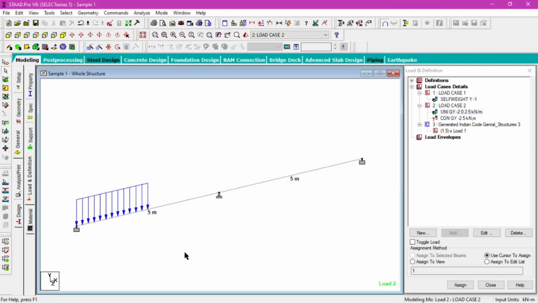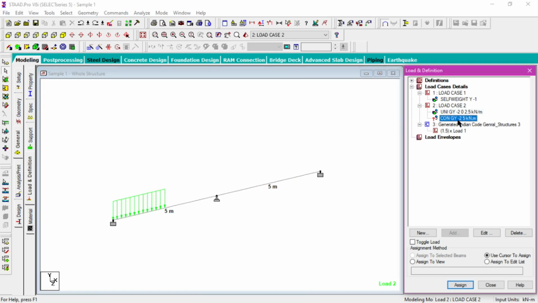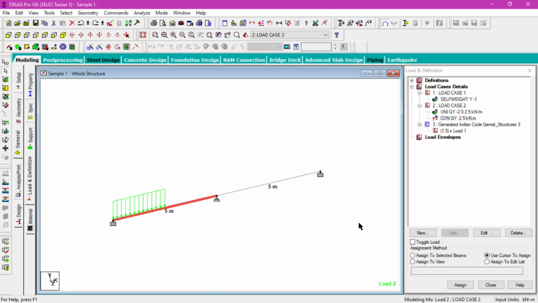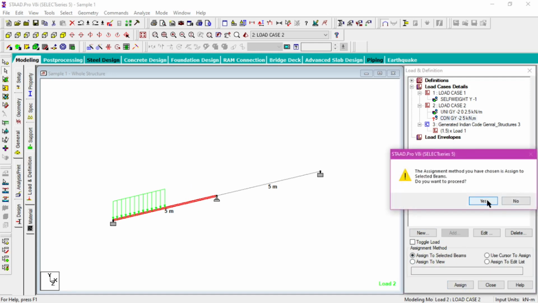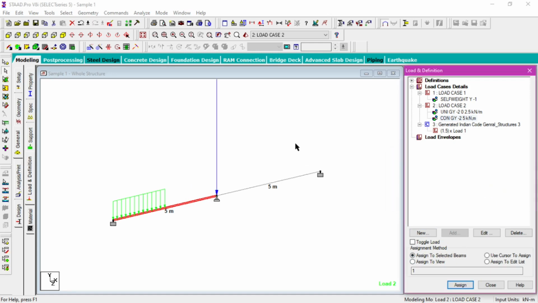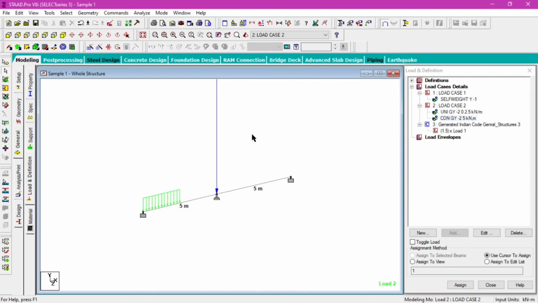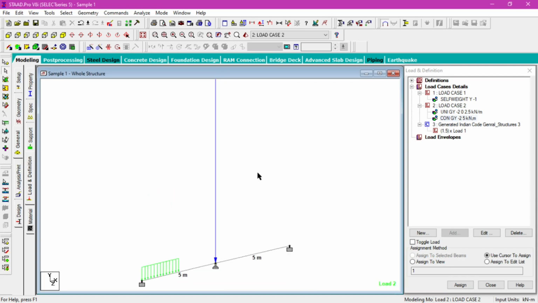It will apply only to the first beam. Then we need to assign this load to this point. For that I need to select this beam, then click on assign to selected beams, assign. Yes, now the load is assigned to that point correctly.